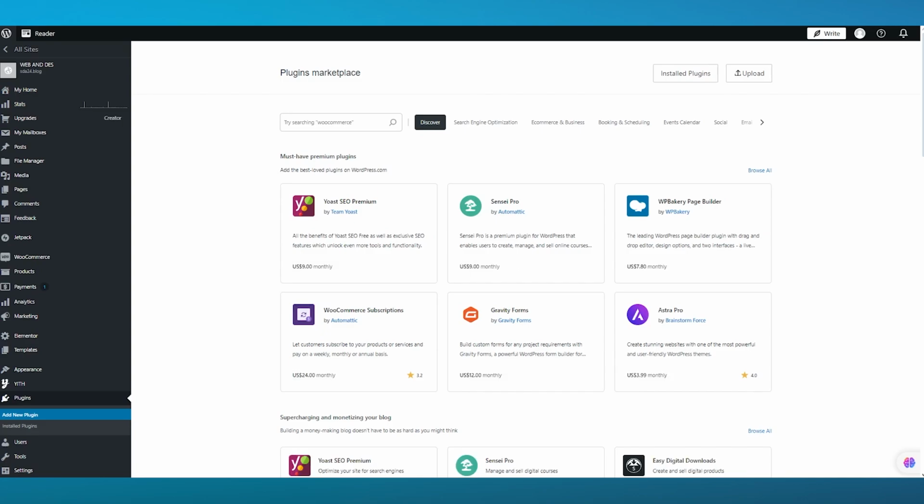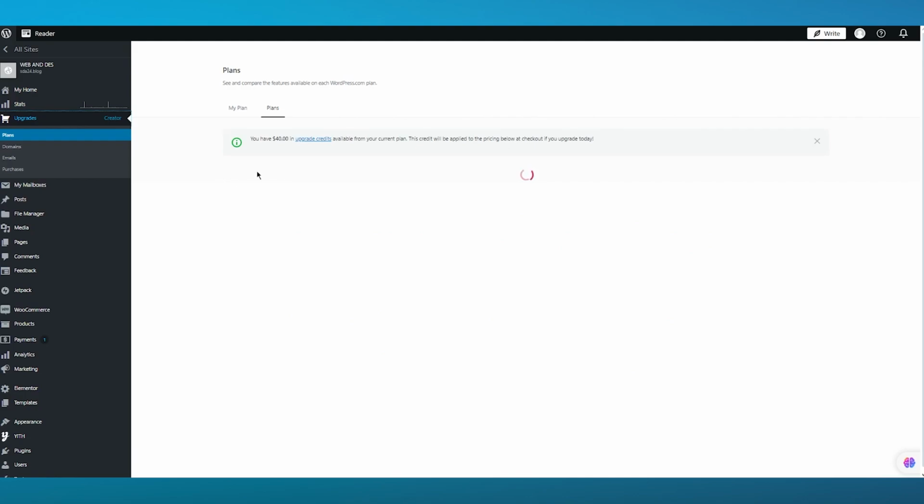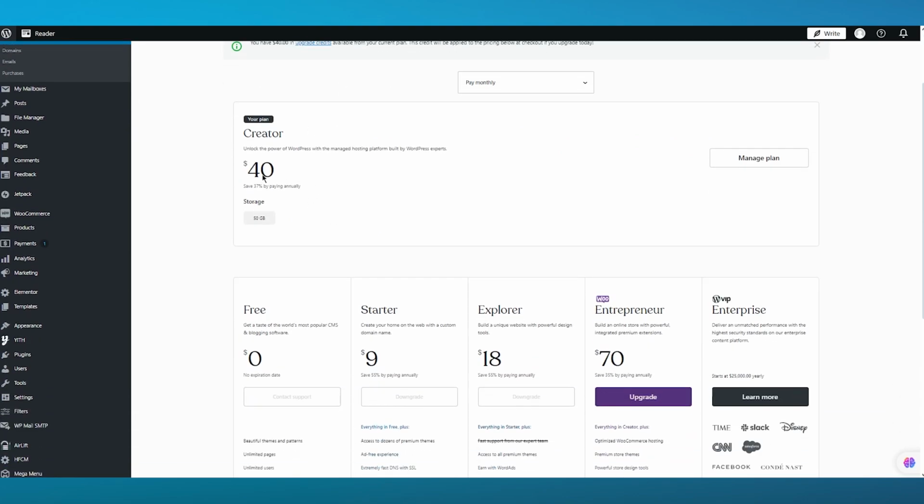Do know that this plugin is not available for people who are not at least on the WordPress creator plan. So do make sure that you have the WordPress creator plan for yourself, because with this plan, you're going to be able to get the main Elementor section. The WordPress creator plan is $40. Do make sure to get it for yourself right now, and it's on an offer right now as well, so this is probably the best time for you to avail the offer.